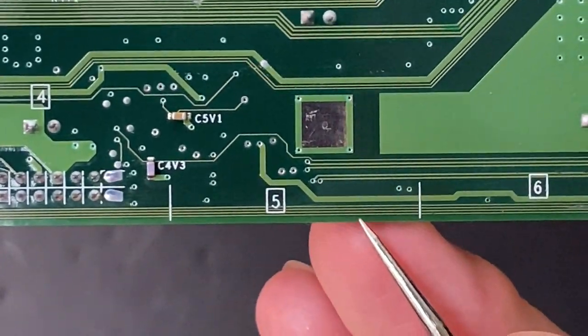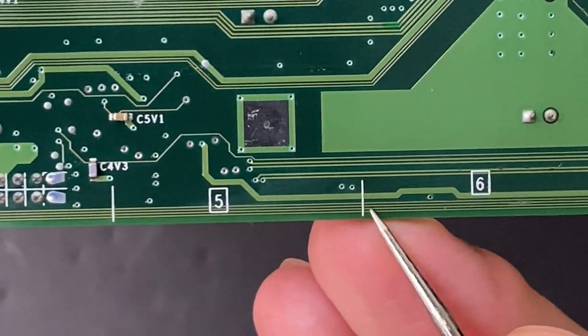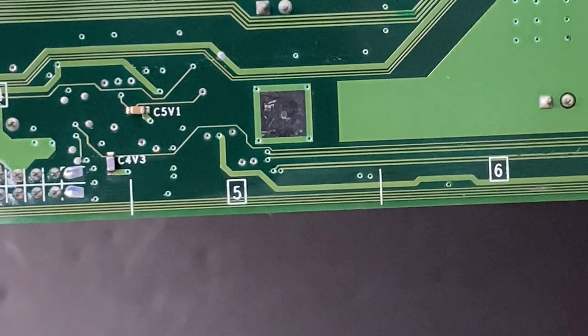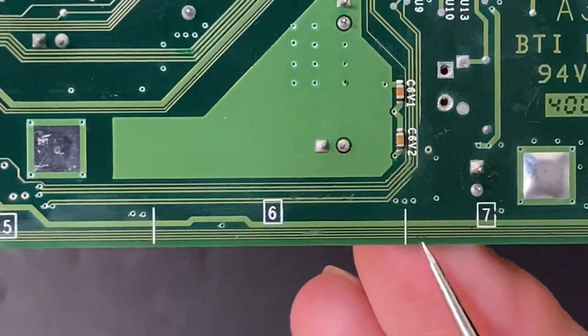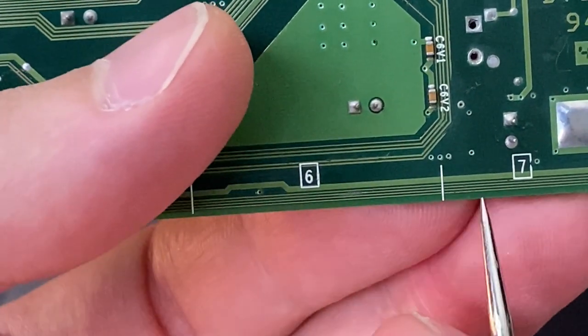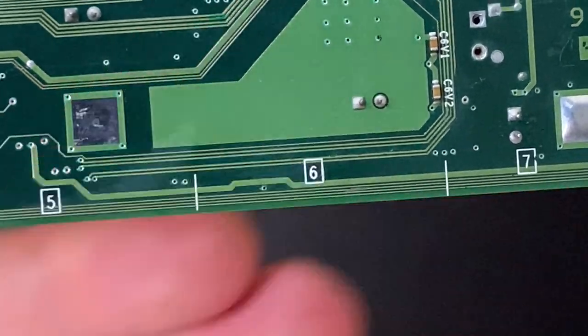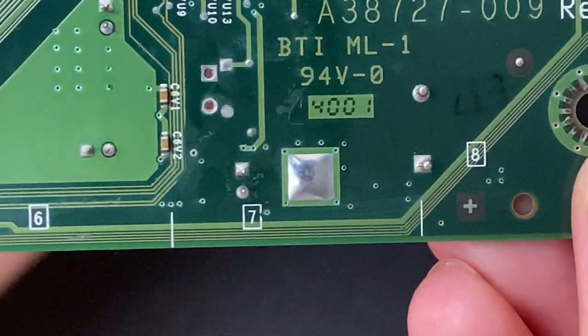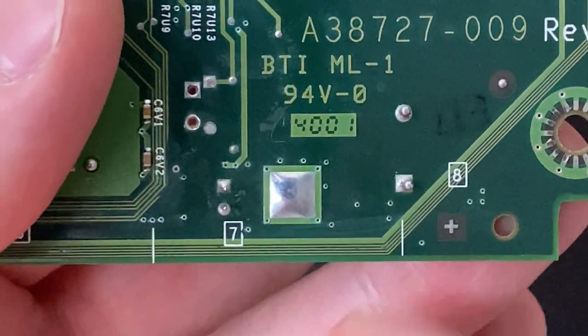Let's follow the same process and find where the break is on the bottom trace. This could be a problem area. I'll scrape this section off. And a bigger pit towards that corner there. I'll definitely need to take a look at that.